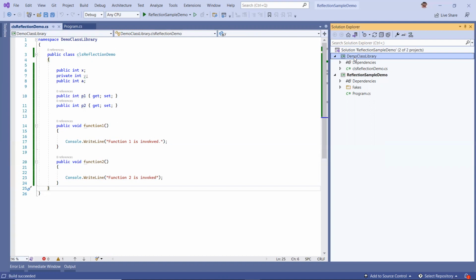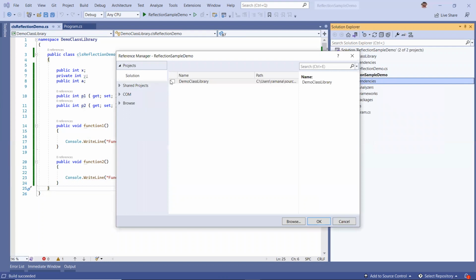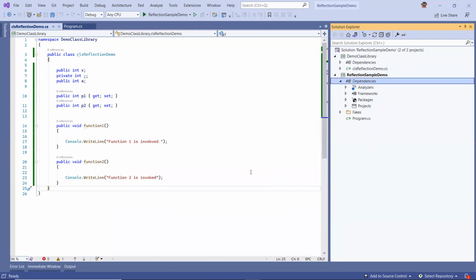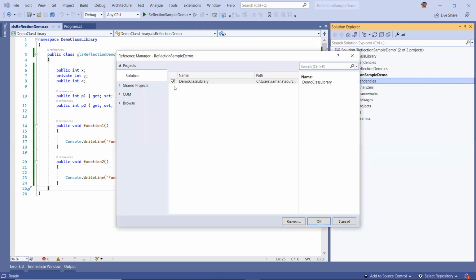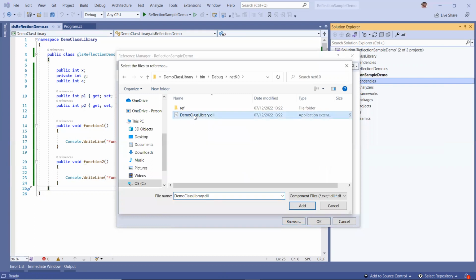To get the type of an object, first we need to get the reference of an assembly. So I'll add a reference here, the demo class library. Once you add this reference, go to add project reference, remove this, and browse from the bin folder, which is where it is creating.